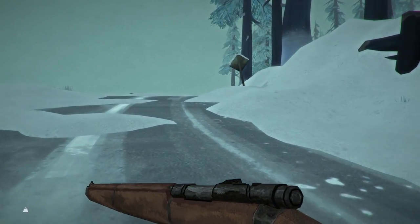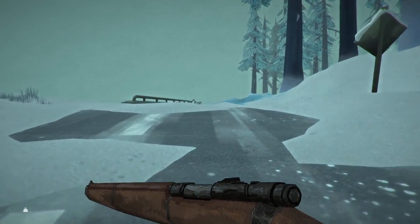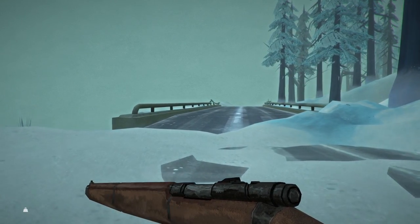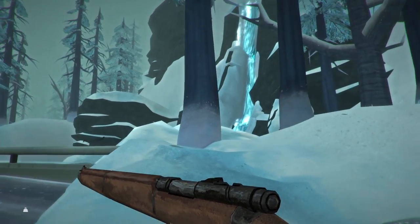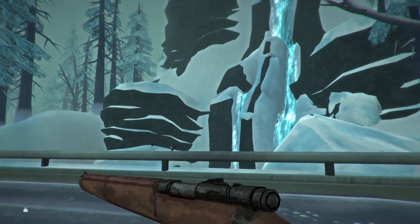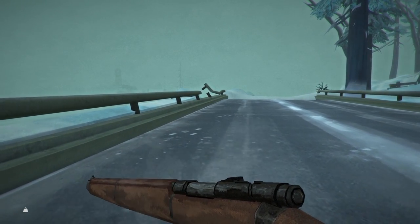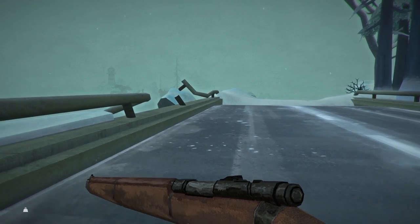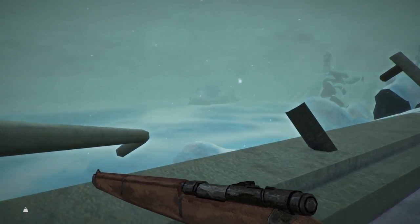All I'm going to do now is walk back to the lighthouse, drop off all the supplies we got, make sure we set up that branch to start curing. Hopefully it won't take too long — maybe next episode we might make a bow, but we might have to wait until two episodes or so. We'll see. Definitely going to get a bow at some point. Keep exploring.